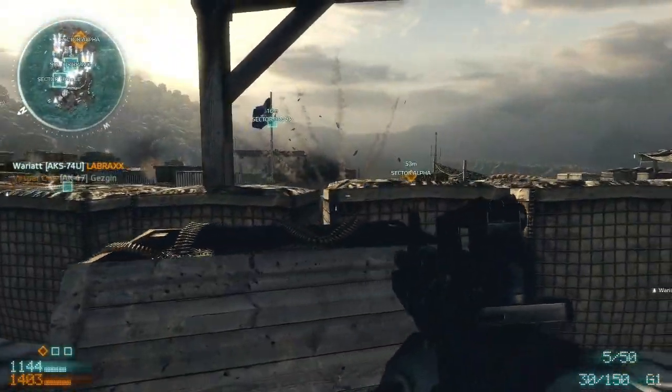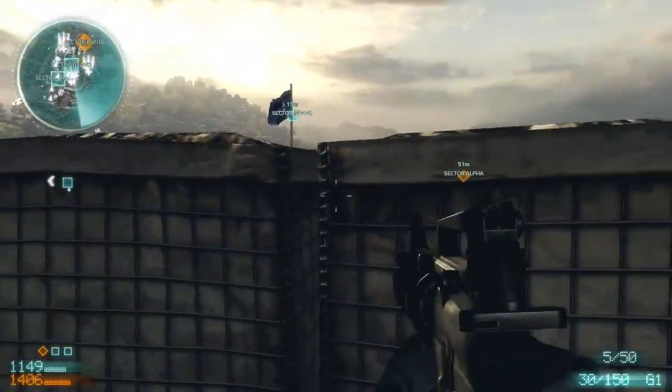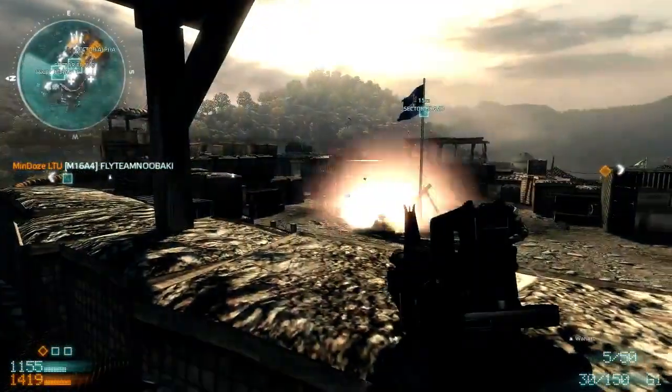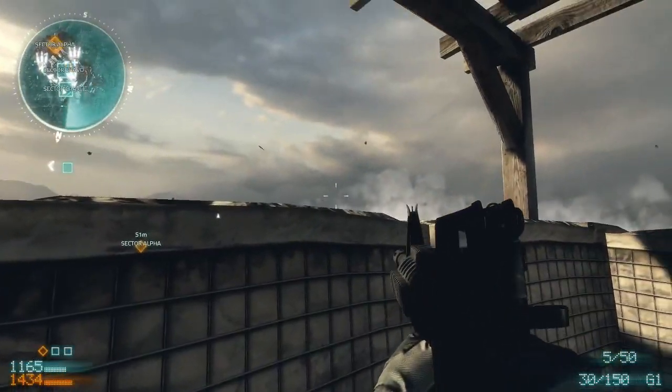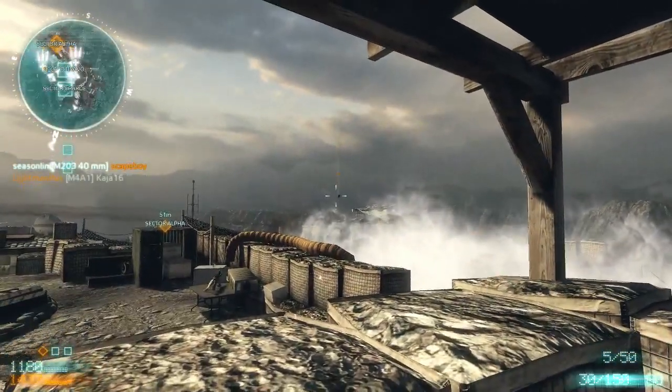Oh, I didn't get my ammo back and all. Dead. Find out where the lads are. Right, by doing this, and then going back down. Oh, jibs. Okay, I think they're over this direction. So let's throw a grenade over there. Let's see what happens.